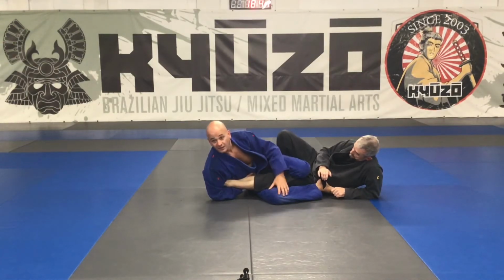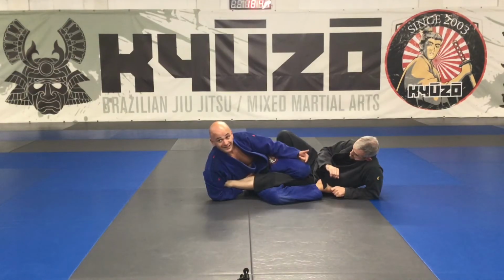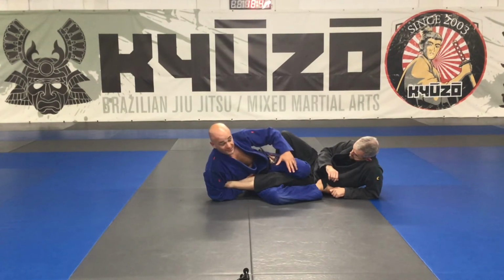But this is a single footlock, sit back footlock. There's lots of other footlock entries from standing, whereas you've probably got like 60 guard passes you could learn versus one footlock. You know what I'm saying? Potentially you could become very, very good at guard passing, or you can sit back on the guy's leg all the time and hope for the best. But in this situation now, we're going to pass the guard when it doesn't work, okay?